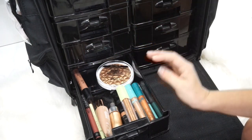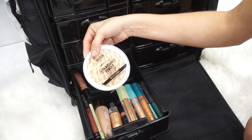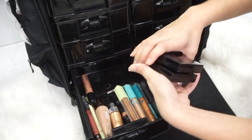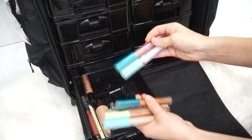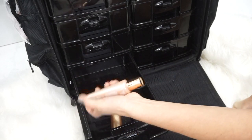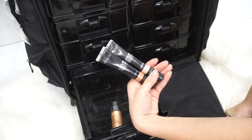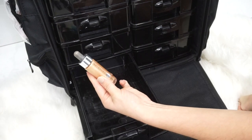Last but not least I have this drawer of random stuff — I feel like we all have one of those. I have a big bronze and glow powder for the face and body — I love using this on my clients' chest, shoulders, and collarbones. I have blushes from Anastasia Beverly Hills, random lip glosses including Alemar Cosmetics lip glosses, a Pixi gloss, a NYX liquid suede, and a Cat Bond D. I have the L'Oreal Lumi Glow Lotion which I love to mix with foundation or apply on the body, the ABH liquid glow in bronze and oyster for the same concept, and the Cover FX glitter drops.